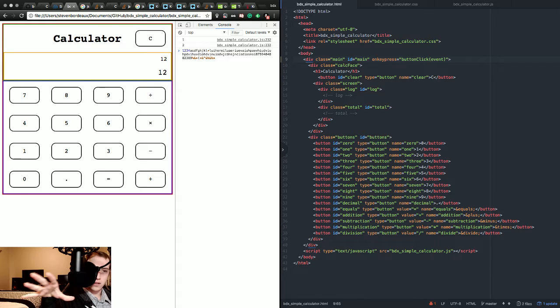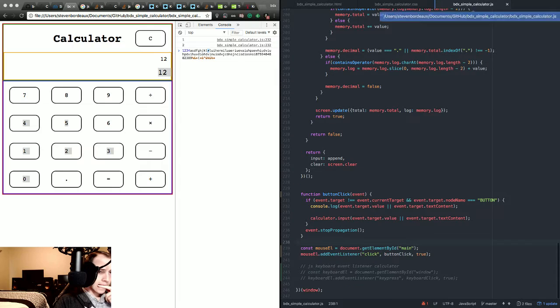But the fact that it's listening to everything is fine. That's not our issue. The issue is that it needs to at least focus on the specific characters. When it receives one of the number keys or operator keys or symbols, we want it to register and do the same.